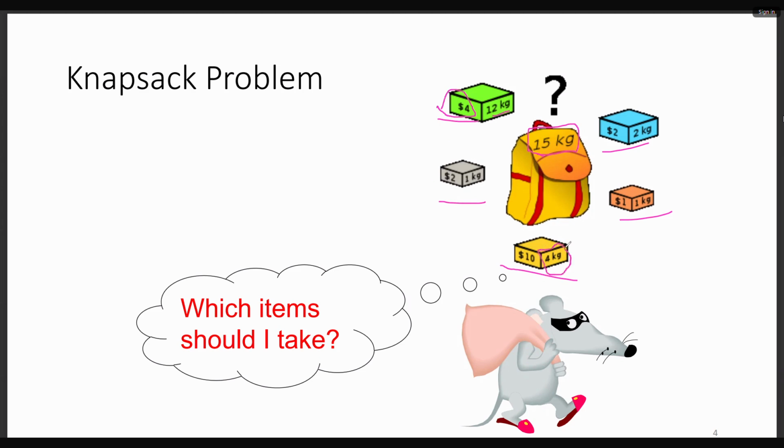Here, the 4 kilogram block is worth 10 plus, like that. So how are we going to fit the most number of elements in this backpack so that this guy would leave with the most profit or the most valuables, right? That's what the knapsack problem basically means, right? So how are we going to do that?